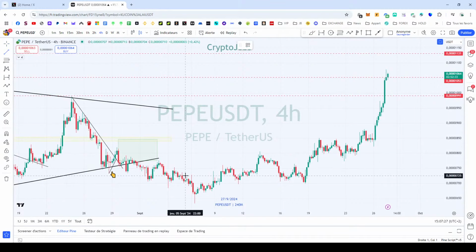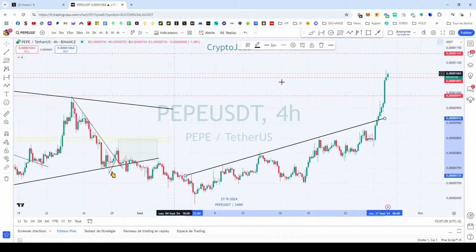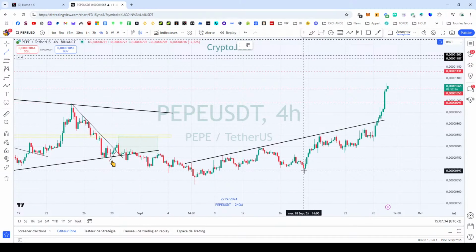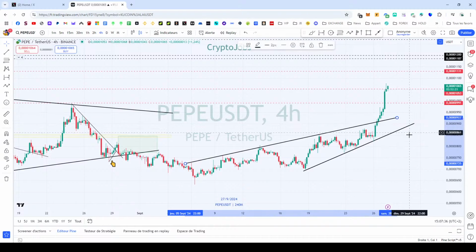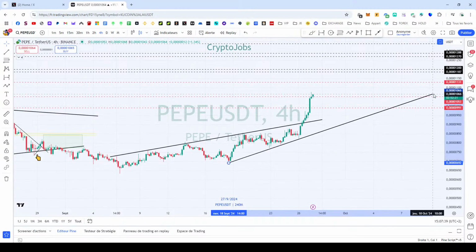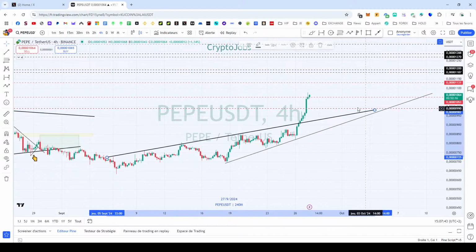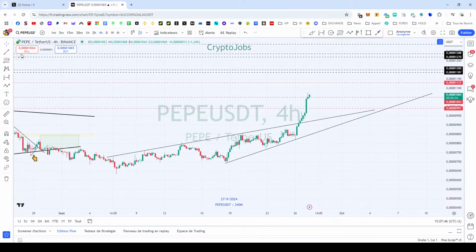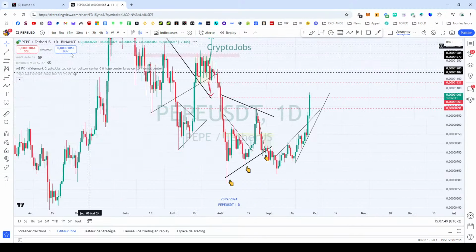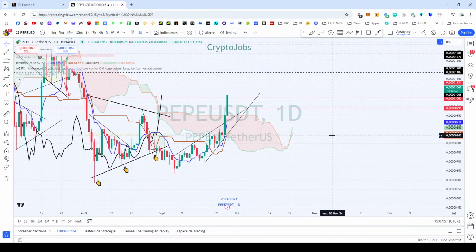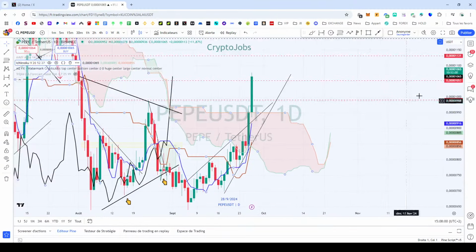So currently, Pepe looks pretty bullish. It looks like another big FOMO is happening on Pepe. I always move with the visible trend, so I will keep it there. The H4 is bullish because you have all components moving upward, lagging span above the prices. So don't short it right now. I will give you the upper resistances.